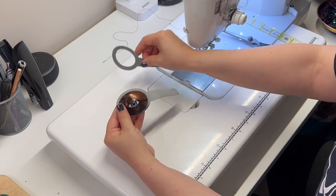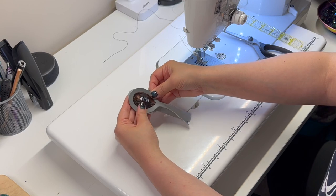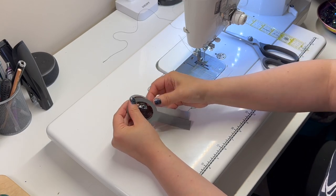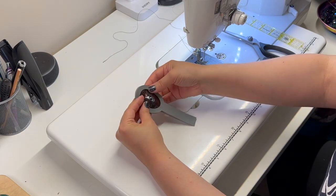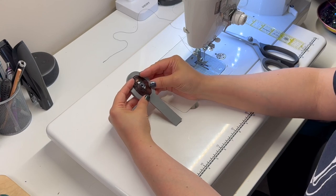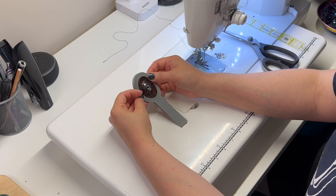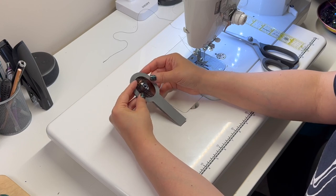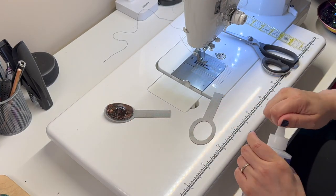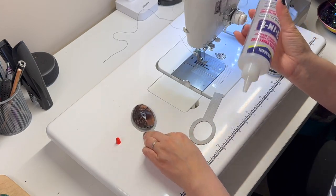Then our next step is going to be that this goes on top. So it's just going to be like a sandwich. So we'll sandwich everything in between. And I think the best thing for us to do with this is to go ahead and glue this down, because it's so thin that I don't want to gum up my needle when I'm stitching. So again, more glue. I know we're a little glue happy over here. It's okay.